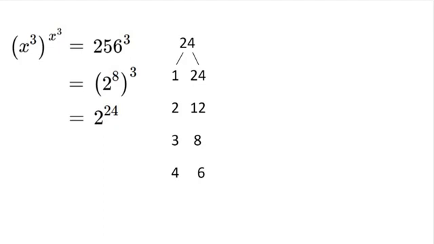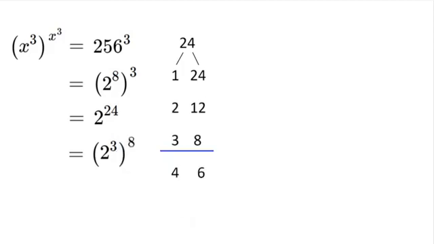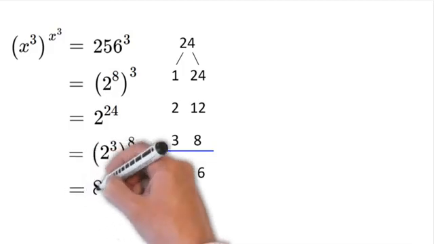So 24 factored out. We can now pick any of these four options to make it so our number and exponent are the same thing. And I'll go ahead and tell you that we want to pick 3 and 8. Because when we do that, we put 2 to the power of 3 to the power of 8. 2 to the power of 3 is equal to 8, so we have 8 to the power of 8.